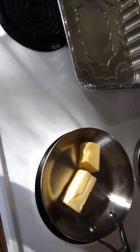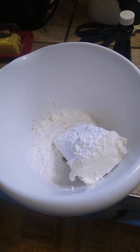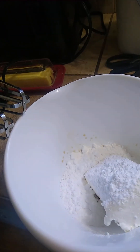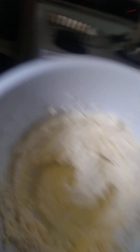So we got our butter in our pan. I'm going to melt it and we are going to mix our cream cheese, powdered sugar, and vanilla together with a blender. I have my vanilla extract, my powdered sugar, and my cream cheese in a bowl. We're going to blend it together and then start layering it. I'll see you guys when we're done blending — nice and smooth.